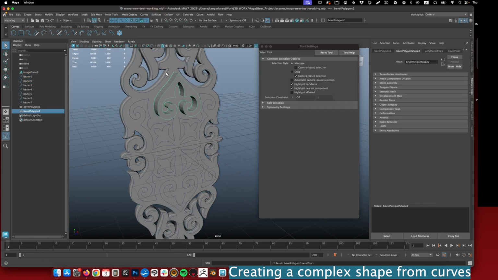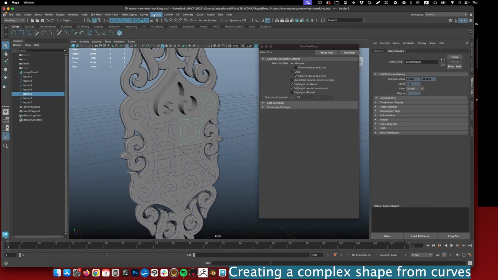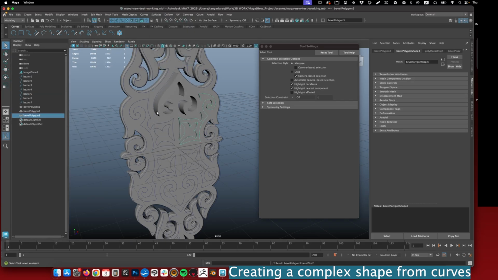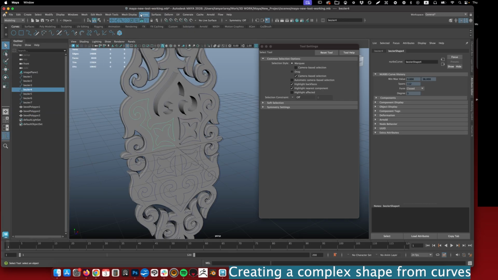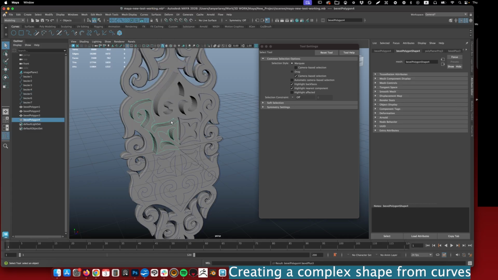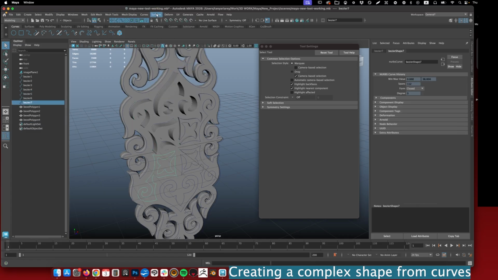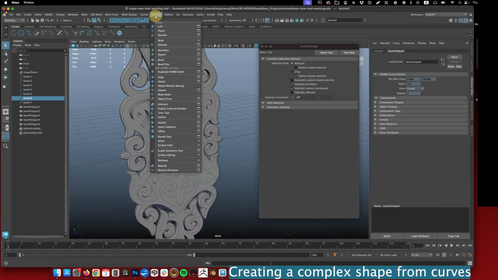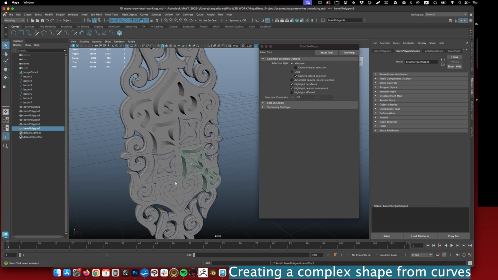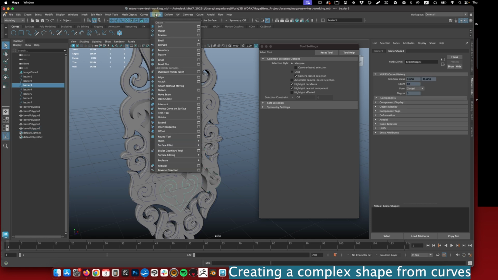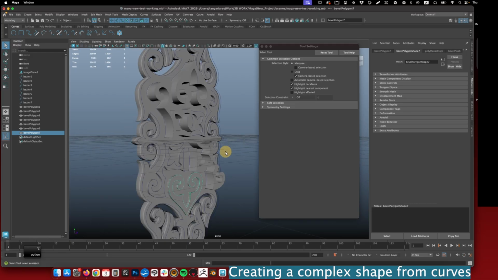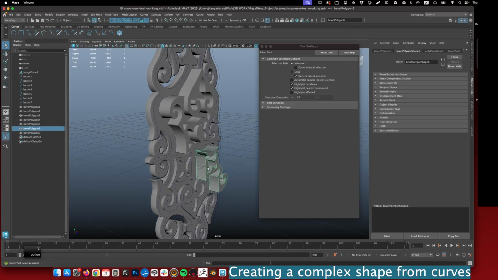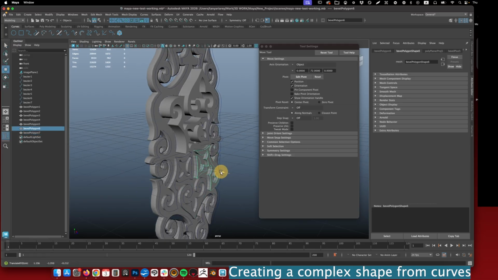Surface bevel plus, surface bevel plus, and let's move them back, so they'll be inside.